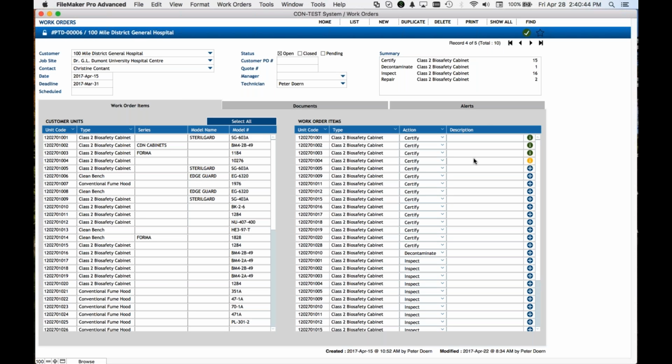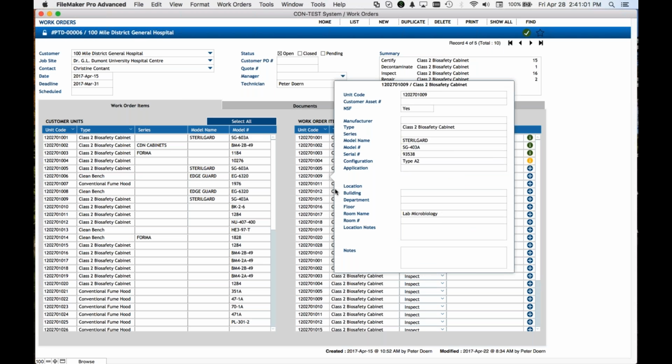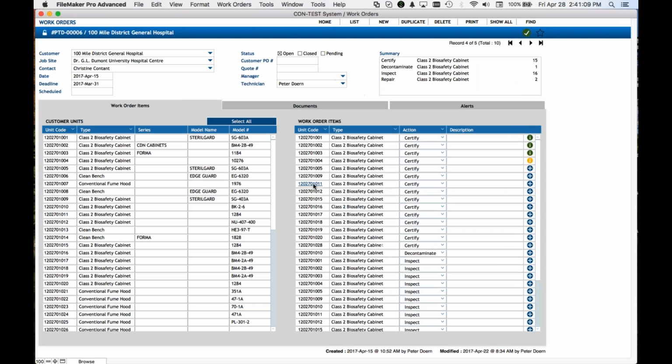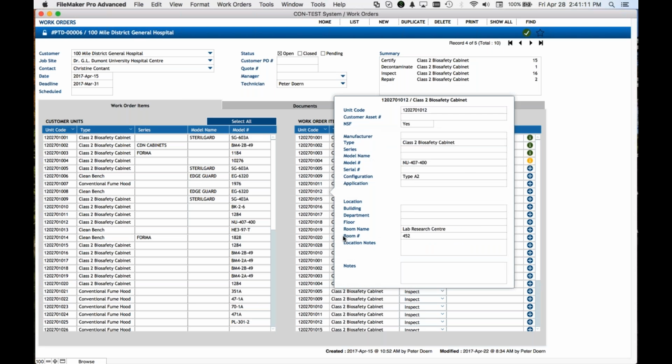So once they have their work order, they would open up their work order on their site, and they would start to work on whichever unit they decide to start with. They can see more information about the unit by clicking here, right? So they can see what its exact location is, which is probably one of the most important things. This one doesn't have very much information filled in on it, but that's just data that you guys will be able to pull in.